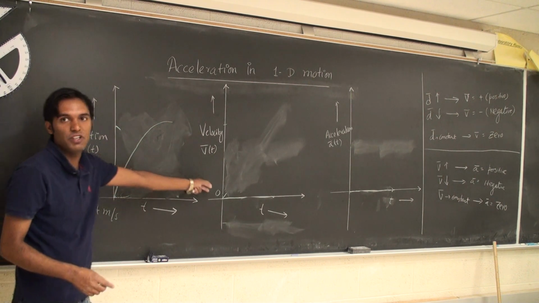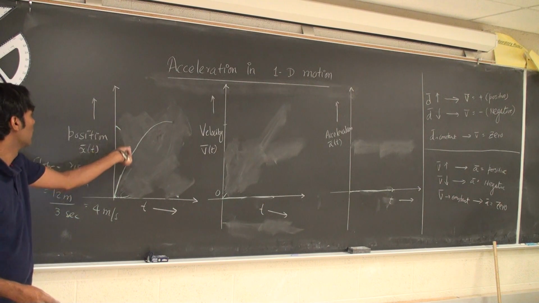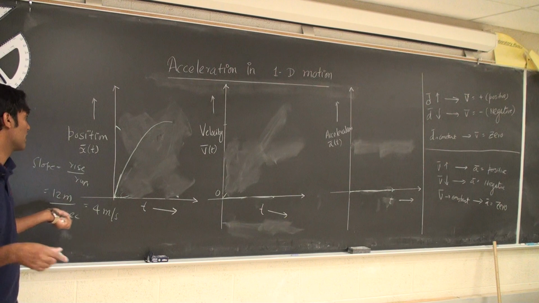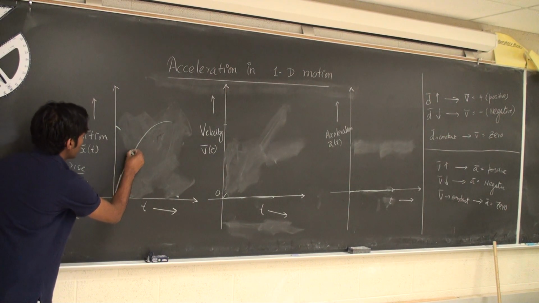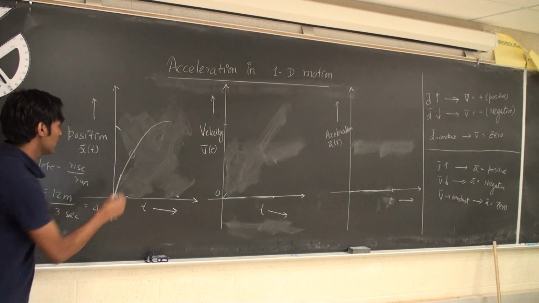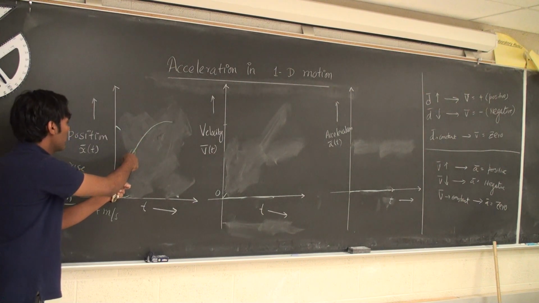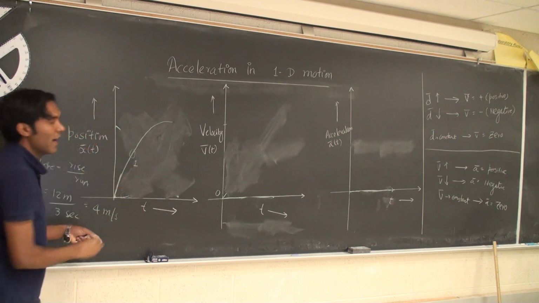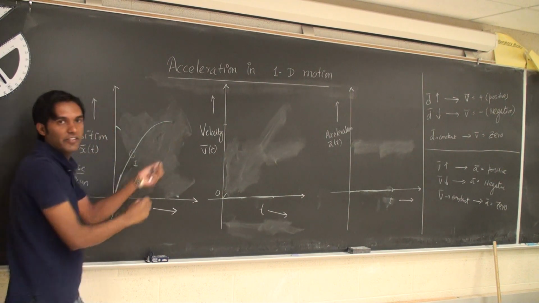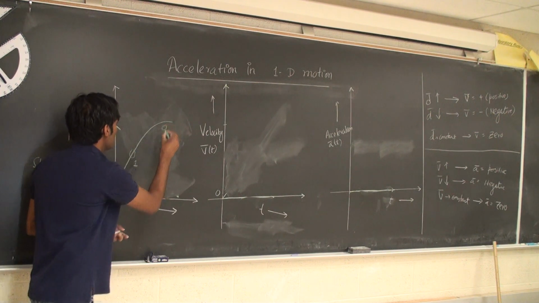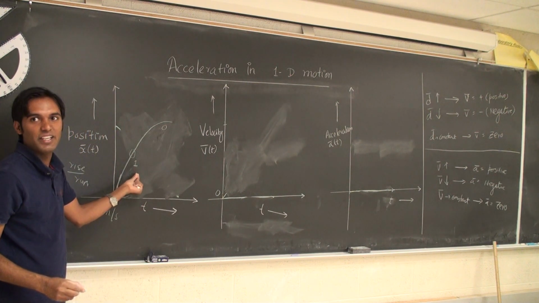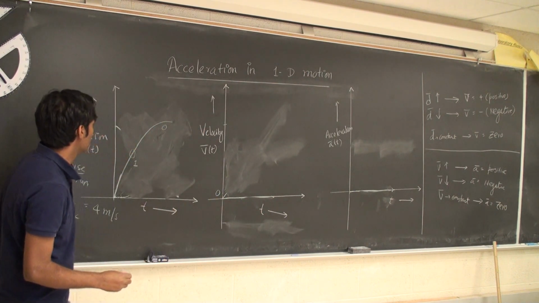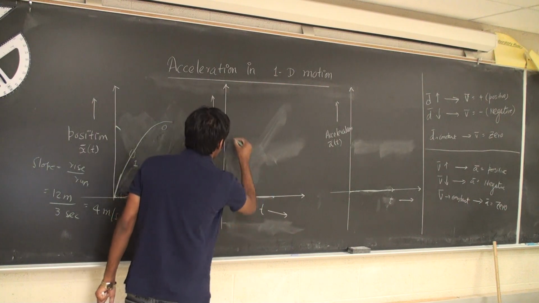Now what about the velocity versus time graph? You can just look at the position versus time graph and find the slope at different portions of the graph, just as we did before. This portion has the slope 1 somewhere here, because somewhere here it is making 45 degrees. So it has the slope 1, and this horizontal and flat region has the slope 0. So your slope is decreasing from 1 to 0. So if you go to the velocity versus time graph, your slope will change from 1 to 0.